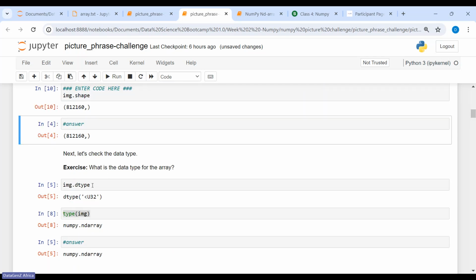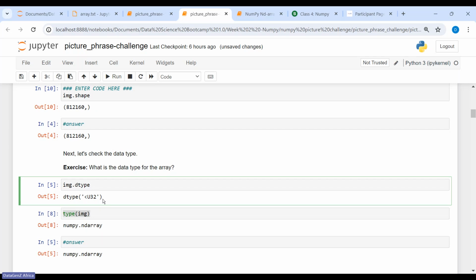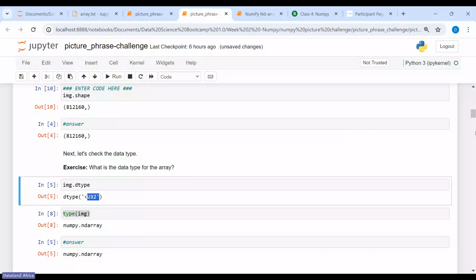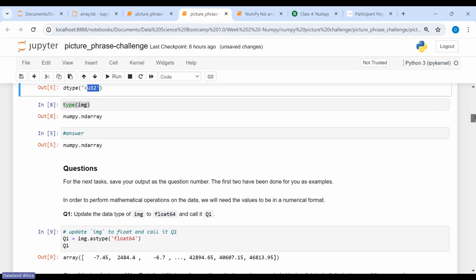And I mentioned that somebody gave me the dtype, which is correct. It's telling you the data type of that particular array. So I was saying that you can also use the type function to check the type. You're not talking about the elements now, you're talking about the entire array. You want to know what type is it? Is it an array or a list or a Boolean or, you know, other data types? So here, this is what the type function is doing, but this is correct, image.dtype. So we can see that we have a U32 format of arrays in our data.